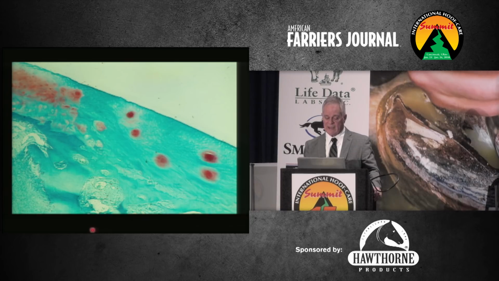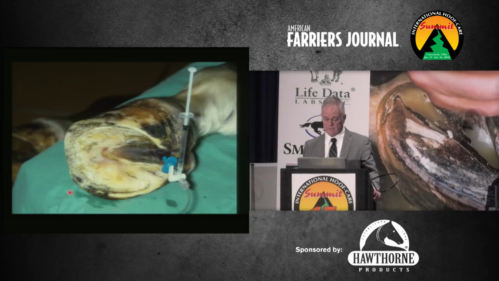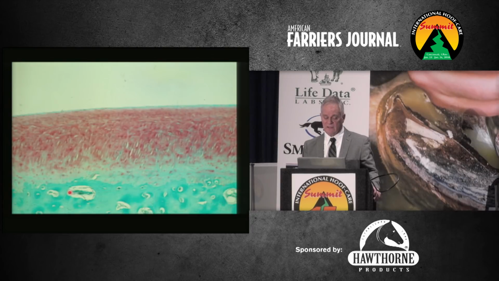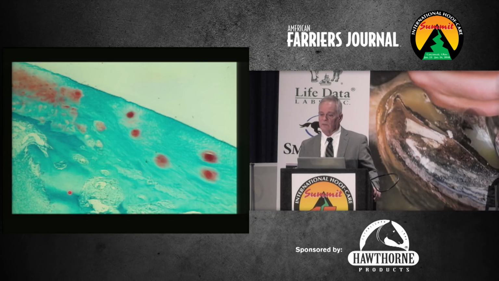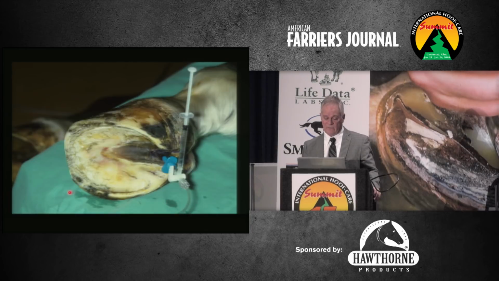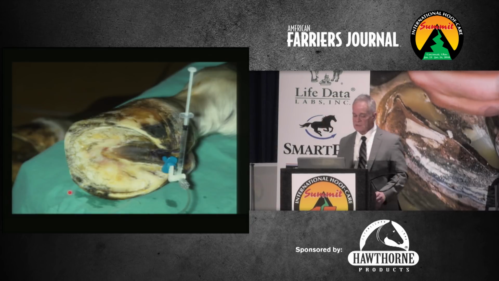What happens, again, it's a vicious cycle, but when that happens, there are more forces transmitted to the bone, and it remodels. It gets thicker and more dense and fibrotic, and a lot of pathologic changes happen in this remodeling process. Okay, these changes, if you didn't know any better, could be from an arthritic fetlock. They're the same kind of changes histologically.